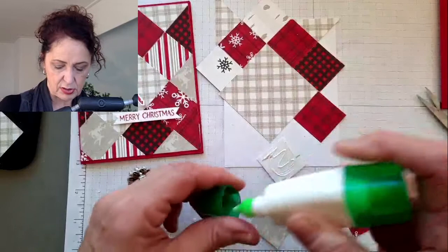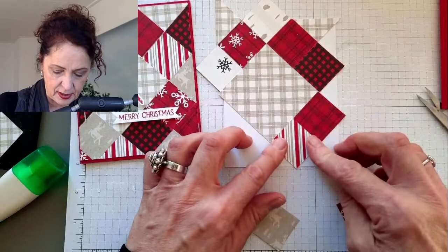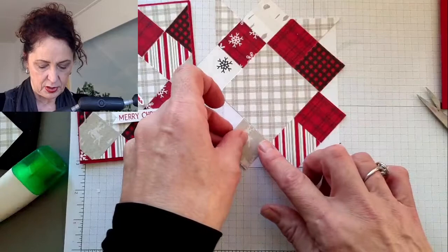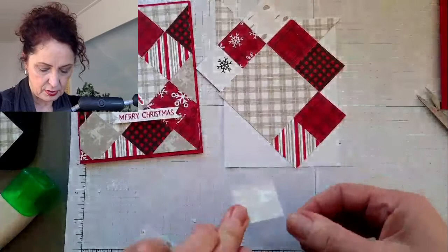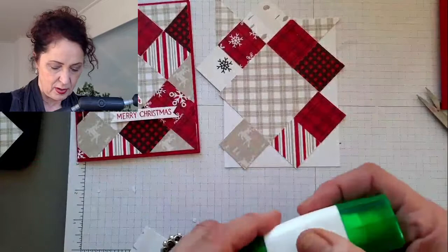You can see I'm switching up how I adhere things, which is totally squirrely, but you've got to do what works. I love this technique because it shows how all the patterned paper coordinates, and what is more cozy than snuggling under a quilt at Christmas time? I love wood stoves, fires, cozy quilts, fuzzy blankets - all that kind of stuff. Reading books, watching Netflix, fun Christmas movies - that's always nice. Puts you in a good mood. A little break from reality.